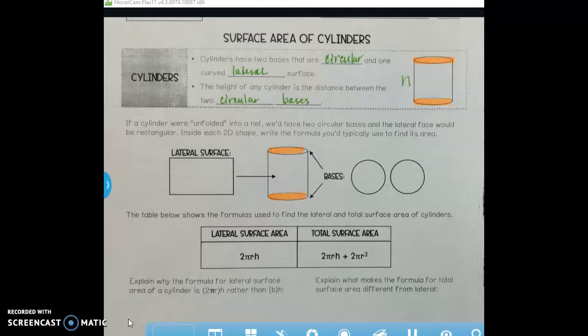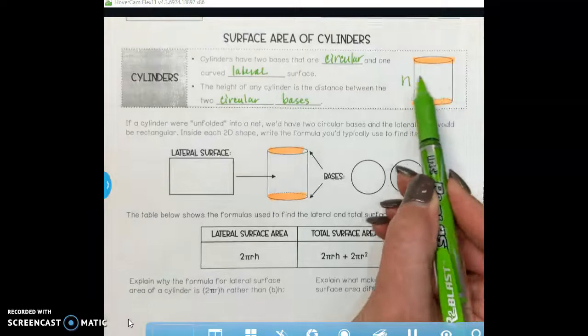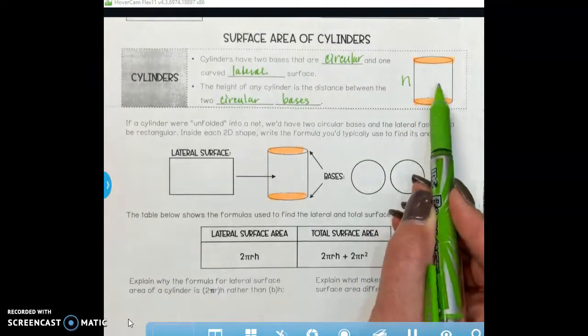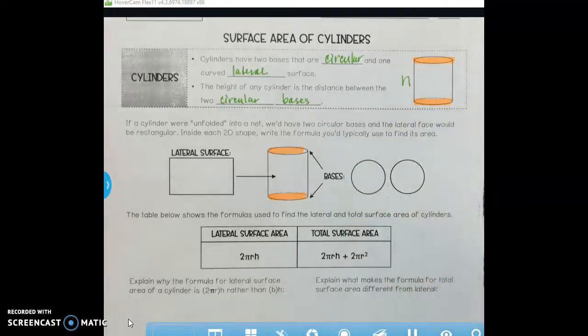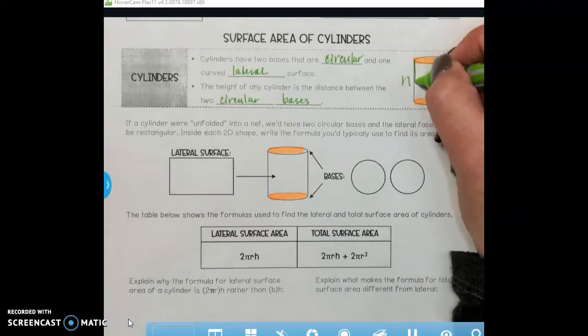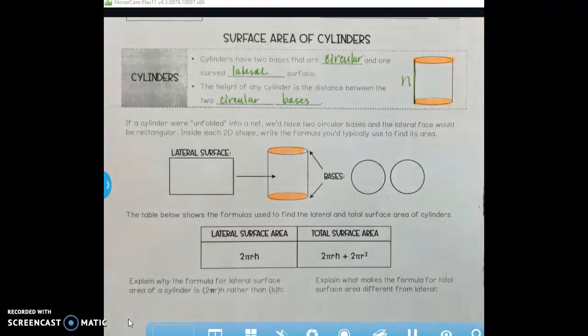So just like when we were working with nets, you saw how this cylindrical surface wraps around the can or any kind of cylinder just about. So the height of any cylinder, once again, is going to be the distance between the two bases, as we are observing right here. So as before, our focus right away is identifying where are the bases, where's our height, so we can start breaking down all of the information about our shape.